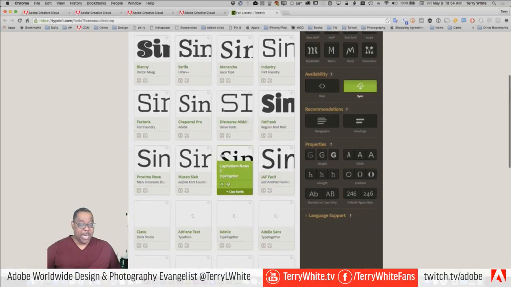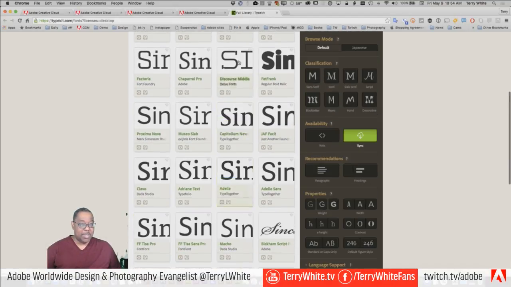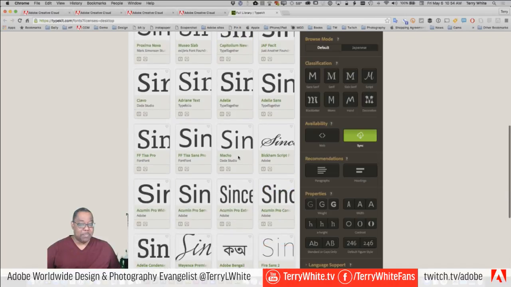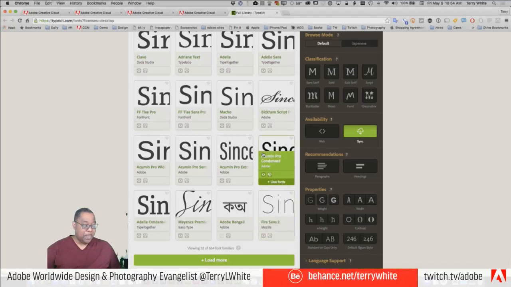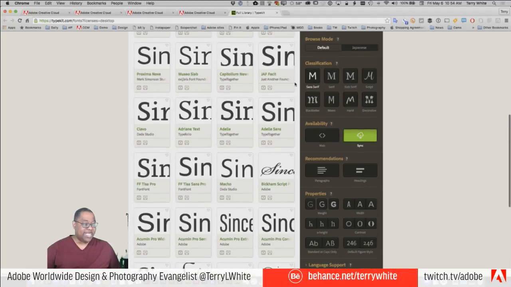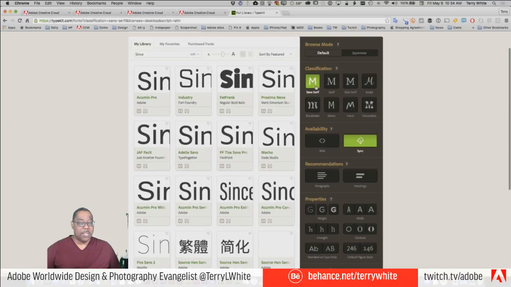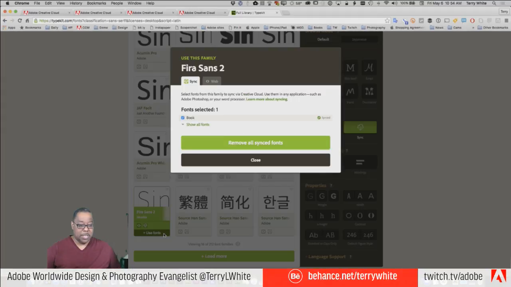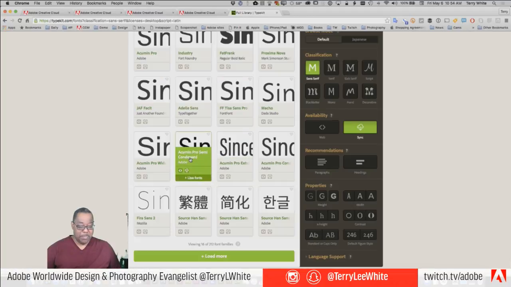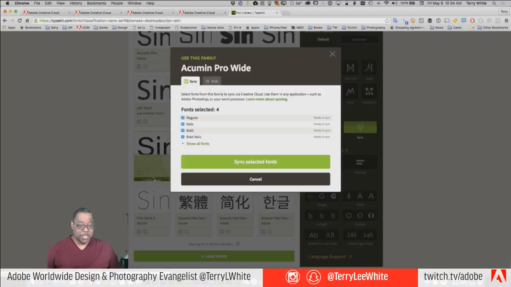Now, this is showing me kind of everything. It's picking fonts that are popular and putting them at the top. But, oh, I kind of like that one. But if I want to narrow it down to the style of font classification, I can say just show me the sans serifs, and it will now narrow down the list to the sans serifs. If I like a font, I don't know if I'm already using this one, but let's see. Yeah, I'm already using Fira. But here, let me find one that I'm not already using. Let's say I'm not using this one.